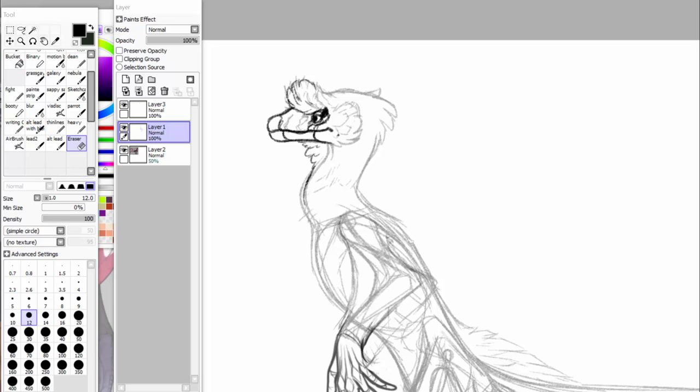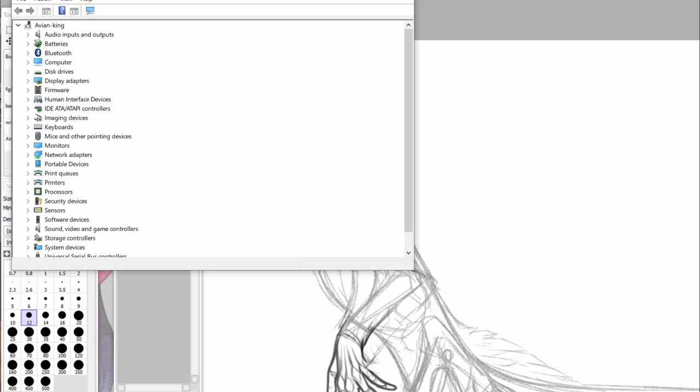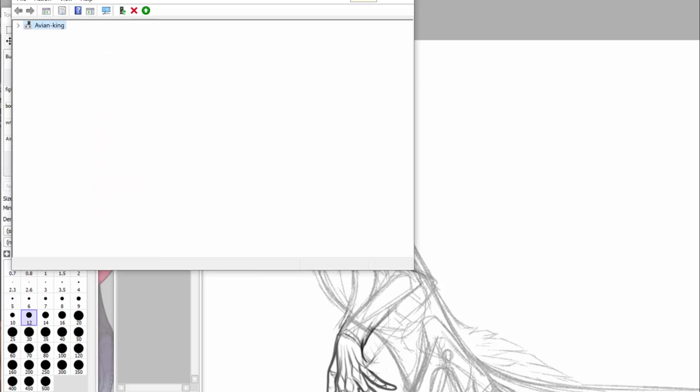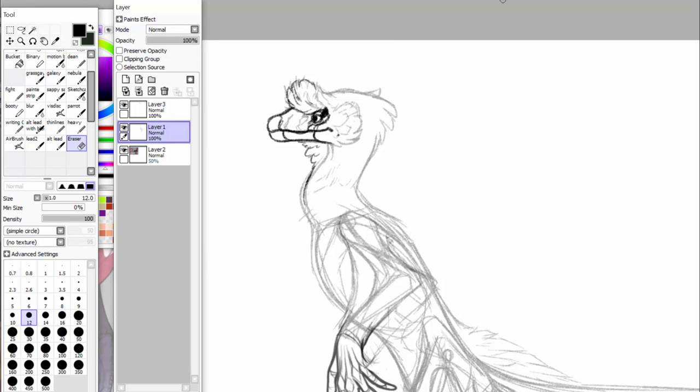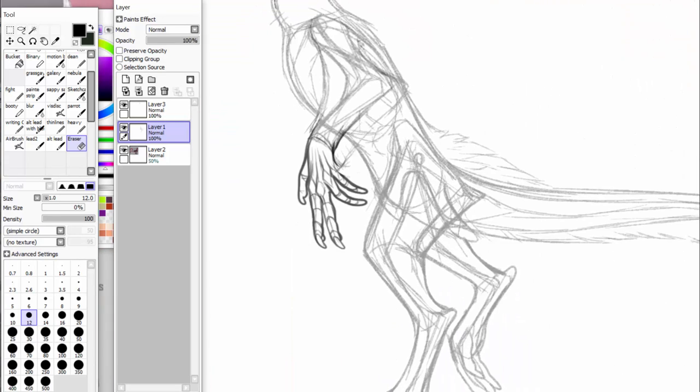Give it a moment. So this is basically where all your stuff talks to each other. Is what the best I can say. I'm not a knowledge person. Go to human interface and touchscreen. Just disable that boy. Don't install, don't whatever other button, just disable it, so you can turn it back on later and touch your screen. And if I'm correct, yep, doesn't pick up my finger. We are good. And now I won't have any more weird scribbles coming up out of nowhere that I didn't intentionally put in place. Don't need that in my life.